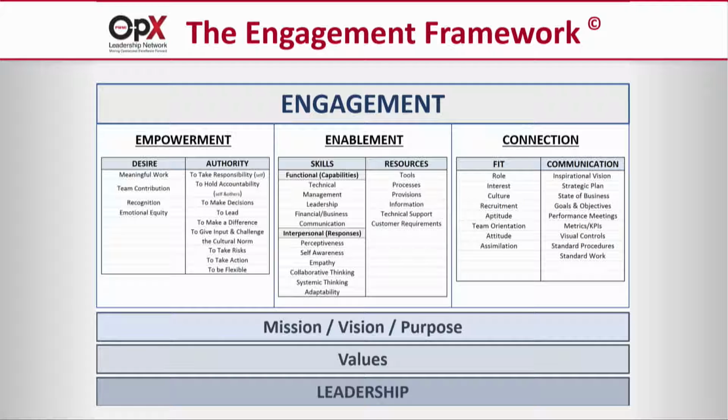Now there's 47 elements that were identified. There's a white paper from 2015, 82 pages, that goes through this, but in essence, there's 47 elements to engagement, and one of the 47 is tools. And the way I want you to think about this as you go forward and develop hardware and software and begin to implement it is all of these 47 elements represent a barrier to someone creating pull, a barrier to someone engaging with technology and or change. And so our objective is to lower those barriers to the point to where someone can make the choice to pull or to become engaged.